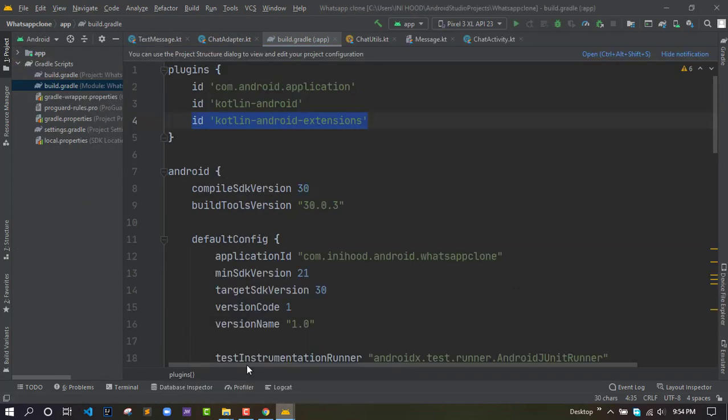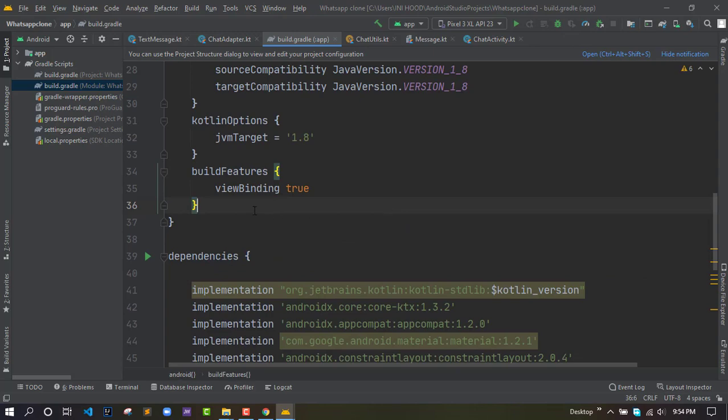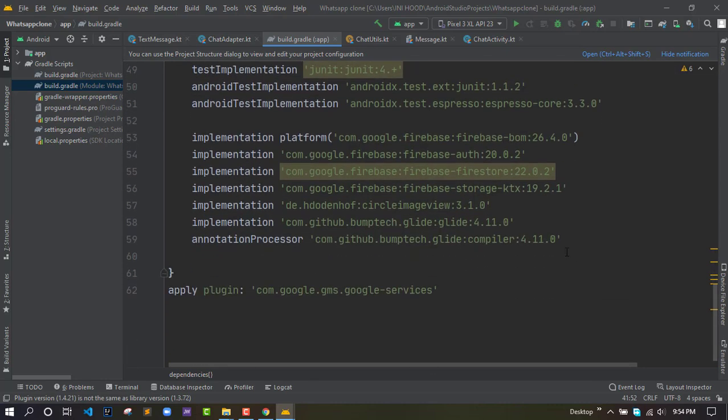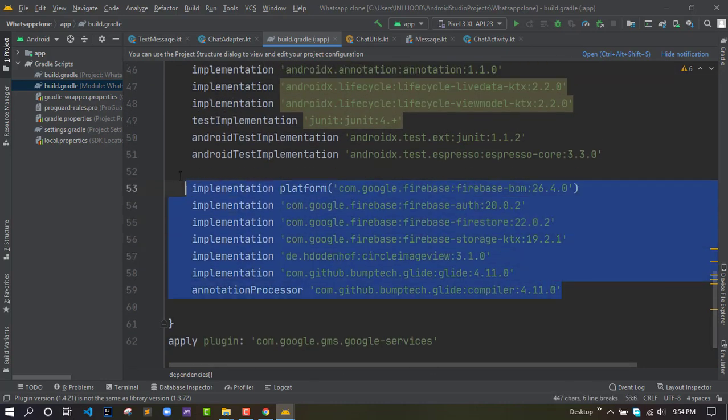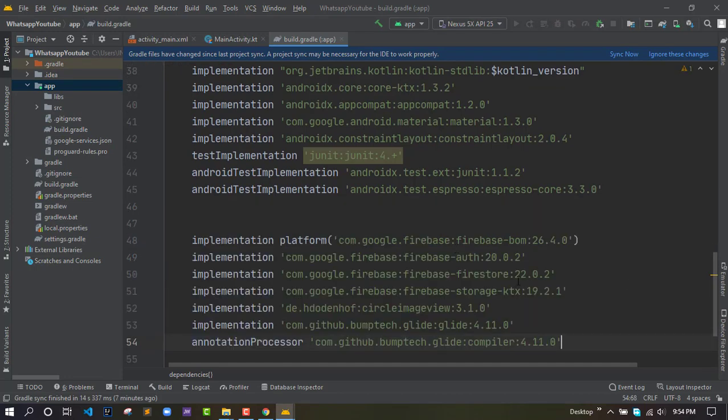The next thing I want to copy here, the Java version is already set. View binding true. Do I need this? Okay, let's copy the important ones first. So copy this, Control C, and then I'll paste this file in the video description so you get it.